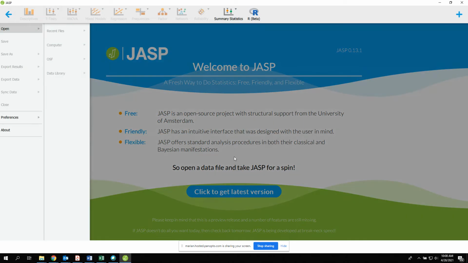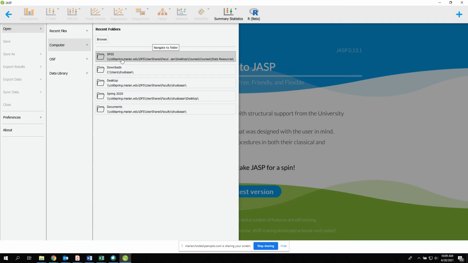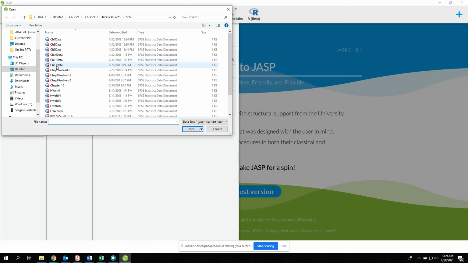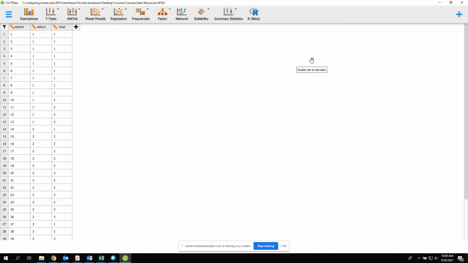All right, so let's open some data. Again, you should have access to all these things via Canvas. It's going to be labeled Chapter 17 data. And so you've got patient, visitors, and treatment. So again, read through the context of the research situation. You've got a psych student intern, volunteering in a nursing home, taking an aging course, watching how nursing home staff treats patients, and this person's also noticing how often certain patients are being visited. And so this is what's going on here.